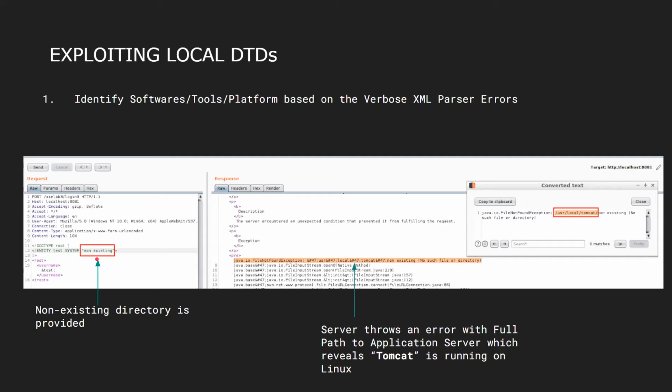What would happen is that when the XML parser tries to parse and load this non-existing directory, it is going to throw a file not found exception. In the file not found exception, you could see that it was trying to load this non-existent directory relative to the server's path. And from this full path disclosure, you could identify two things: your target server is running on Linux, and it is running on the Tomcat web server.